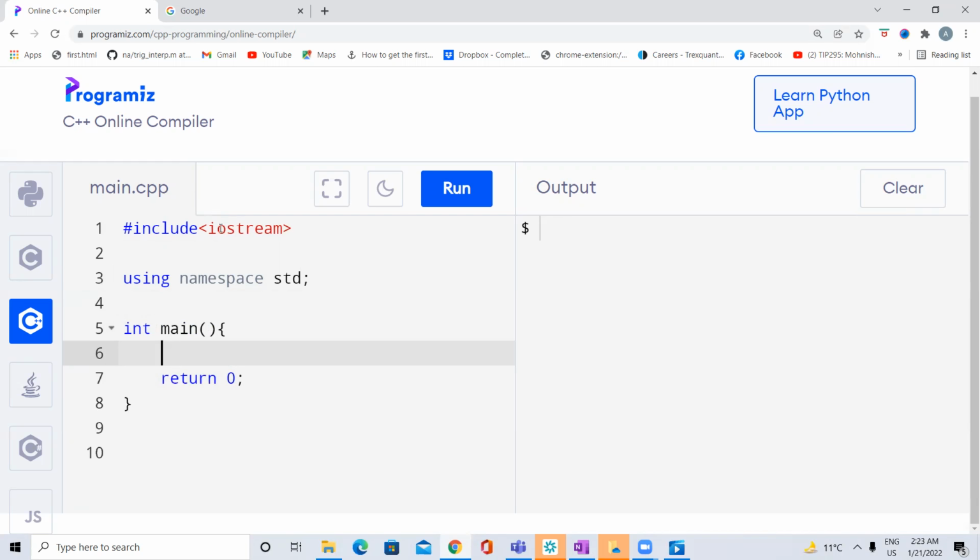If I want to print anything in C++, for example, let's say I want to print hello world, I use the statement cout. After cout, I use these less than signs, and whatever is to be written, I put inside these double quotes. Hello world, let's say I have to write, and then I use a semicolon.